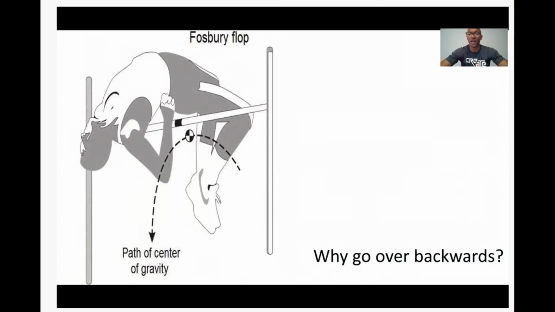The genius of the Fosbury flop is not that the athlete would go over backwards, but the fact that as the athlete soared over the bar, their center of gravity actually passed below it. When trying to get over an obstacle, you usually have to translate your center of gravity to a point at or higher than the obstacle you're trying to get over. And this is the case for every other high jump technique except the Fosbury flop. Thus, by using the Fosbury flop, Richard Fosbury was actually using less energy than his competitors, as he had to translate his center of gravity to a lower point.